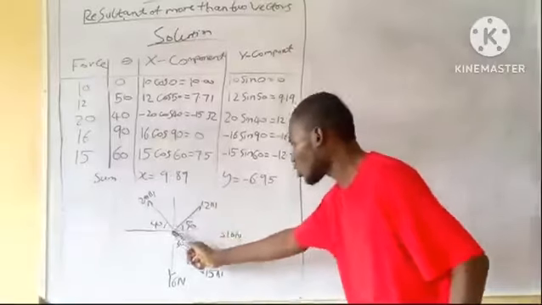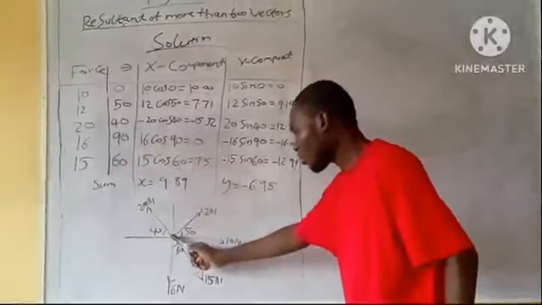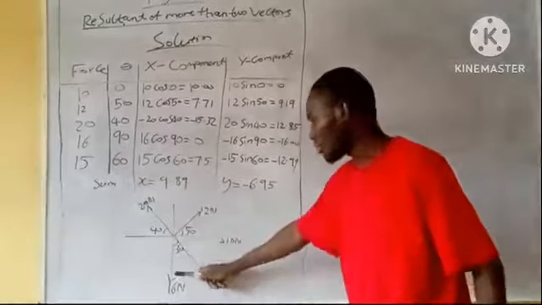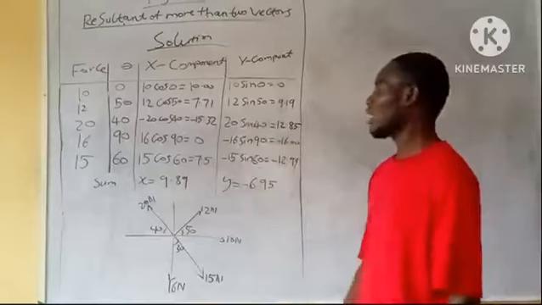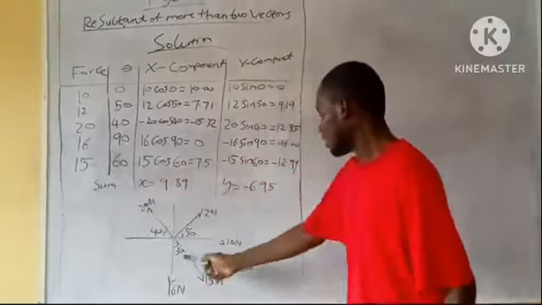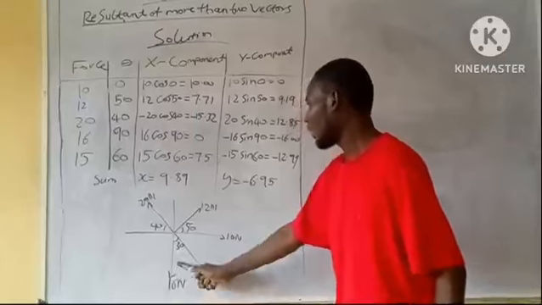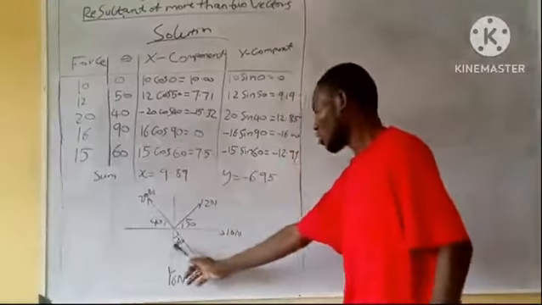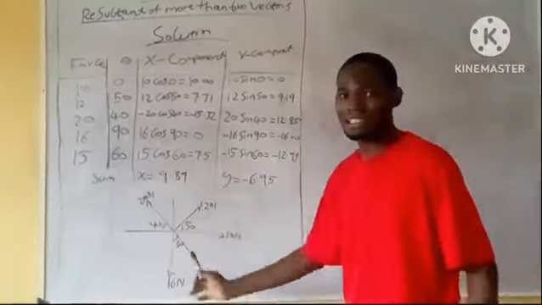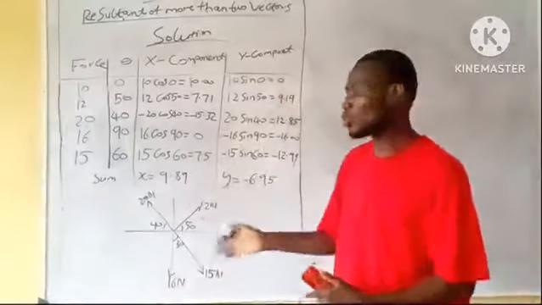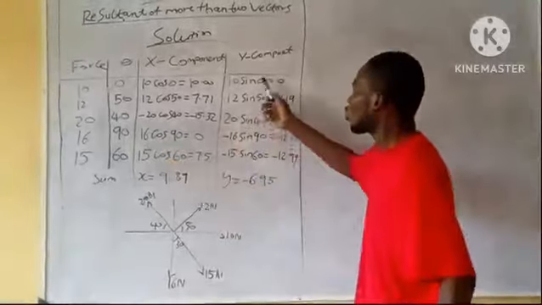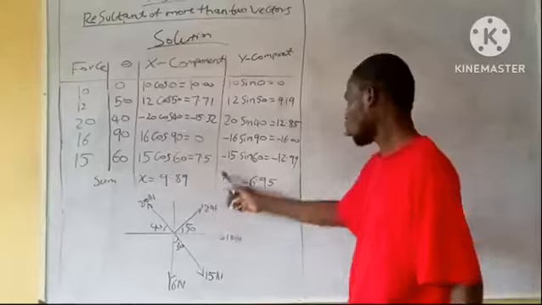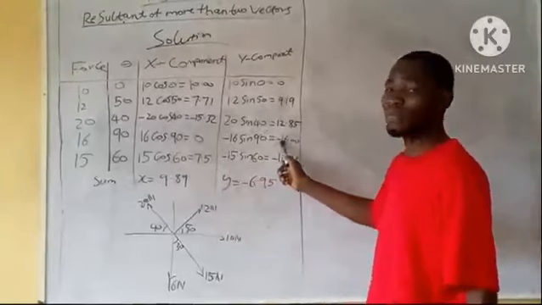component, it is up. Remember I said that from this point upward is positive, and from there downward is negative. That's why it's positive there. Now if you look at 16, for the horizontal component, it doesn't have any particular direction between the vertical and the horizontal, so it doesn't have any sign. But for the vertical component, 16 is downward. That's why it's negative.